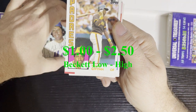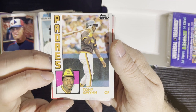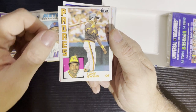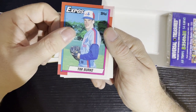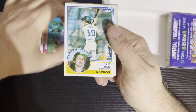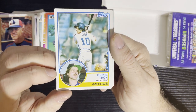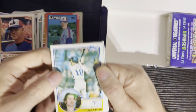There he is. And after that, we get good old Tony Gwynn there from the San Diego Padres. That's a second year card. You gotta love the 84s. Love that design. So there you go, Tony Gwynn. After that, I got 1990 Tim Burke from the Montreal Expos. And get good old Dickie Thon, there he is on an 83 Topps from the Houston Astros.